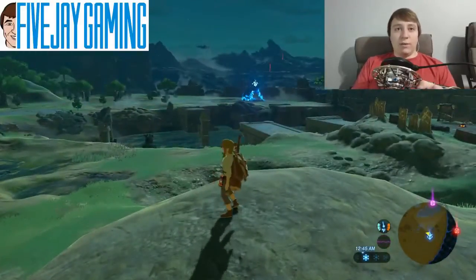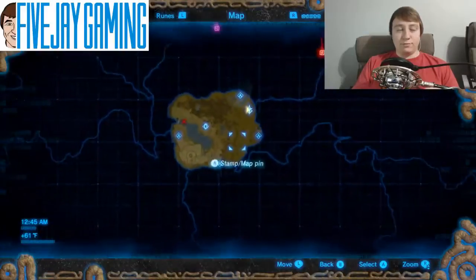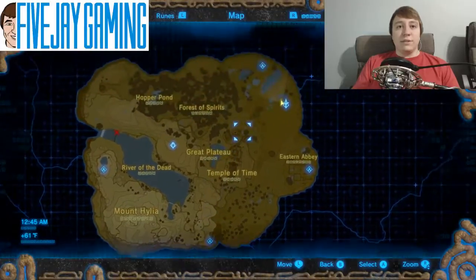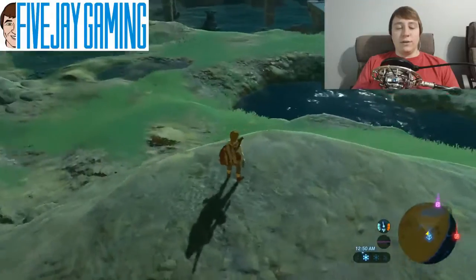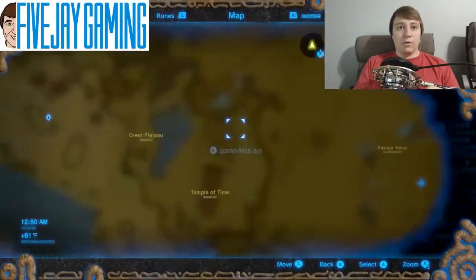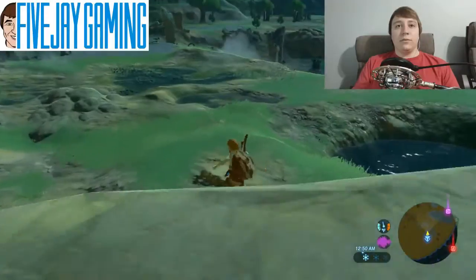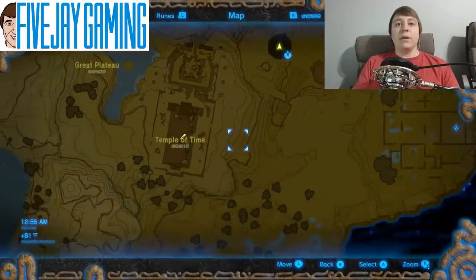Alright, so we're looking at our map. We're imagining where these lines cross, is what he said. The four. So, I'm gonna guess the Temple of Time, then. That's what he means there. Let's mark a spot on the map. A pin. Sure. That pin. Why can I not see that on my map? What is happening?